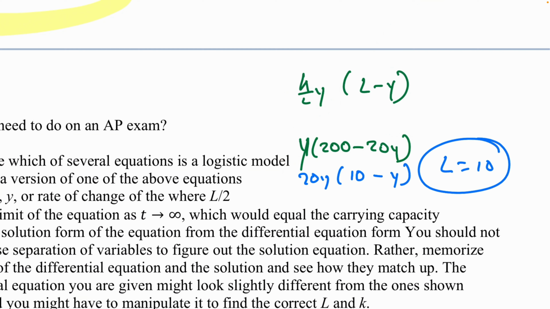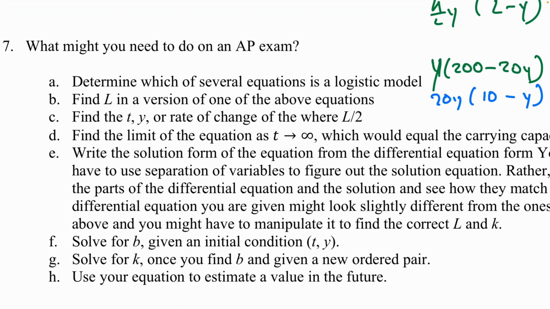So that's a fairly common type of question that you could see on an AP exam, where they take one of the three equations that you need to memorize and just maneuver the numbers around a little bit so that you've got to pick out the L, the carrying capacity.